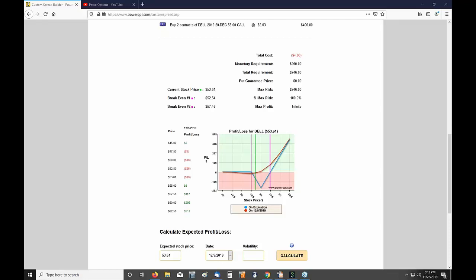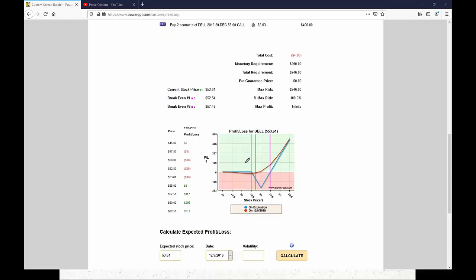So the idea here is, if the stock collapses, we're at 53.61 right here. There's our visual for the current stock price. We have earnings coming up in 10 days. The stock collapses and goes down here, and we win $4, a 4 cent net credit. We make $4 on this 2-to-1 structure. And if it gaps up with a big move, we profit. If it stays in the middle, kind of okay. If it moves up 2 to 3%, we're not looking good. We're at the maximum loss.